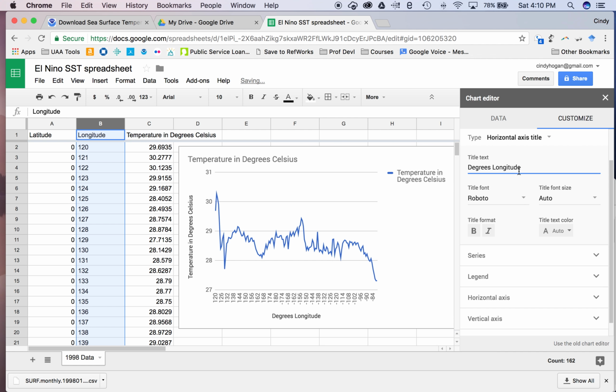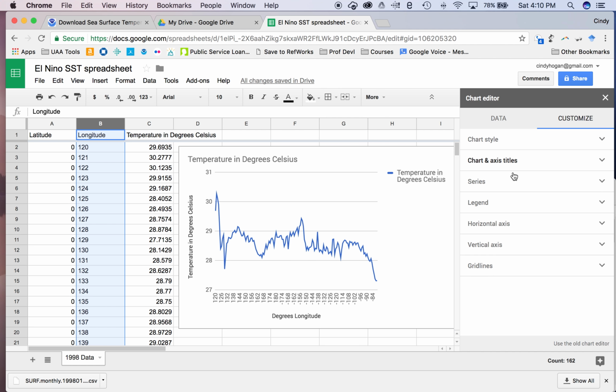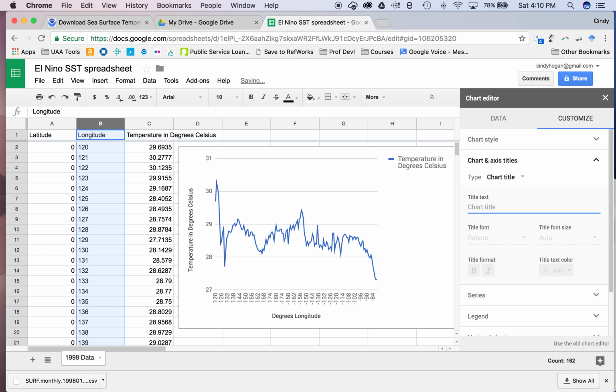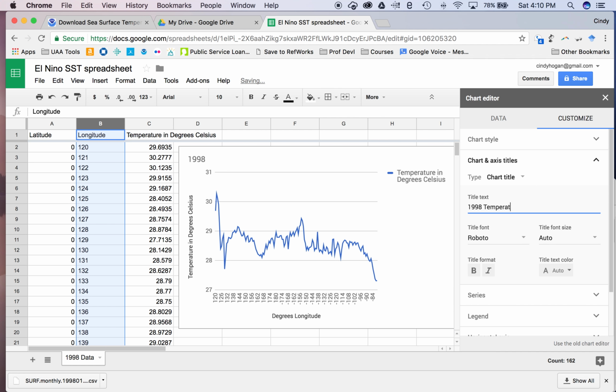Okay. That gives me, and then I am going to, for the chart title, I'm going to take that out of there, and I'm going to change it to 1998 temperature in December along the equator. Okay, so that has that information in there.